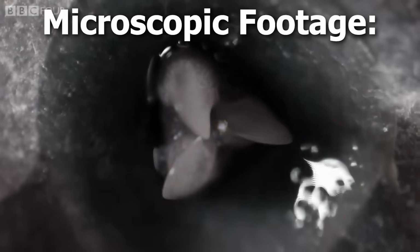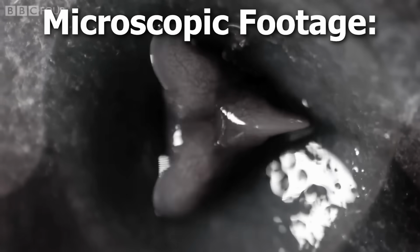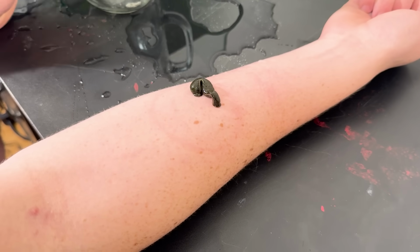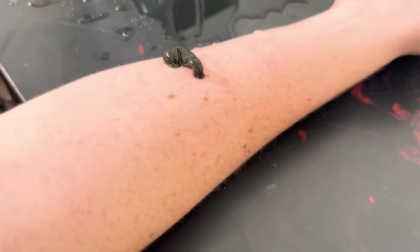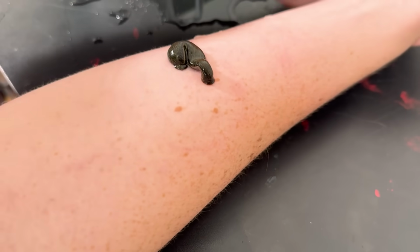So basically, it's injecting like a chemical in my blood right now to make it run faster so it can suck more blood out. Oh my god, are you serious? Can it really harm you? Well, hopefully not. So I don't know how to get this off actually.